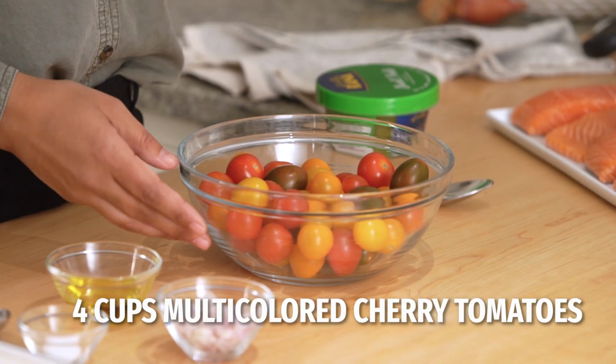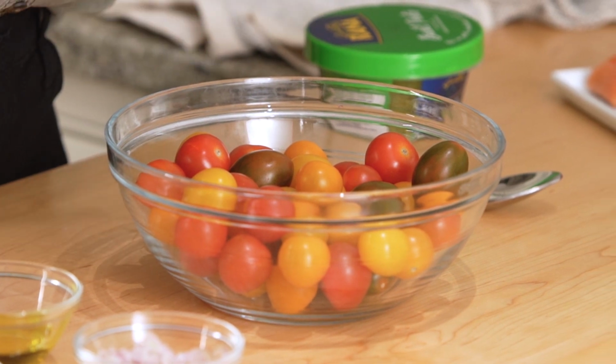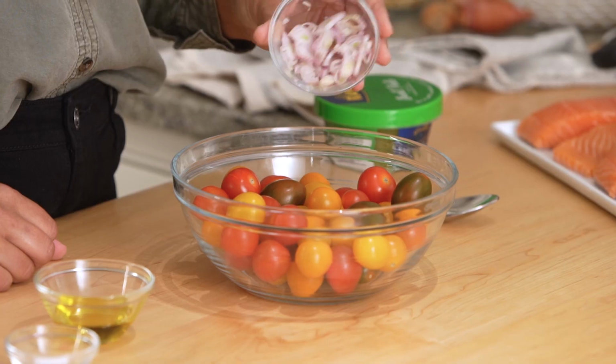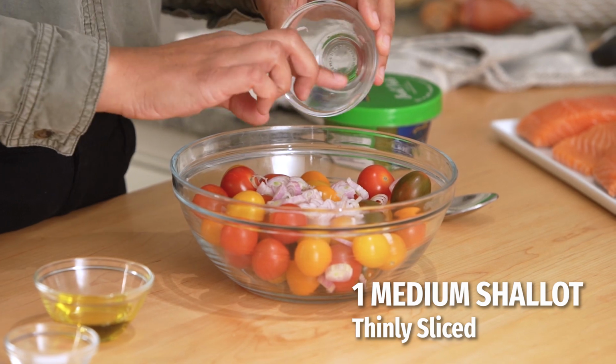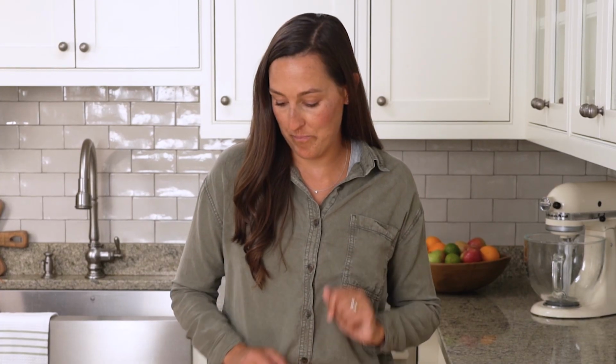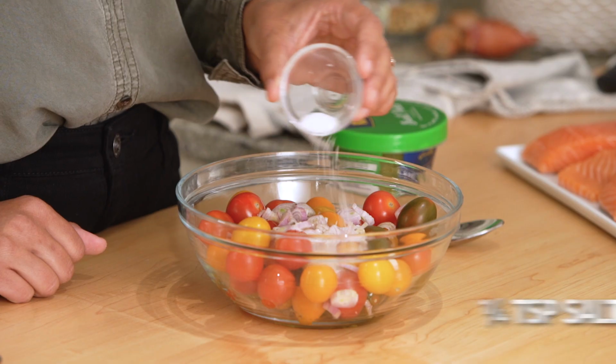We are starting with this beautiful bowl of tri-color tomatoes. You eat with your eyes first, and so leaning in on produce like this just makes your meal feel so much more fun. From here, we are gonna go ahead and add in some sliced shallots. Shallots are a little sweeter than onion. They have a bit of a garlicky taste in there, so they're a nice addition to this meal. From there, we have some olive oil to coat everything up. Last but not least, we have our salt.